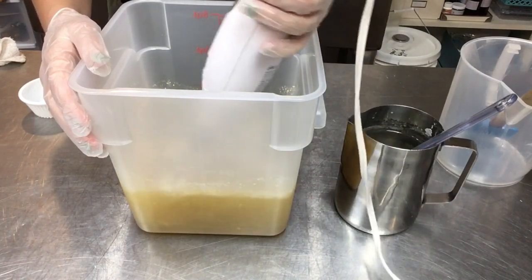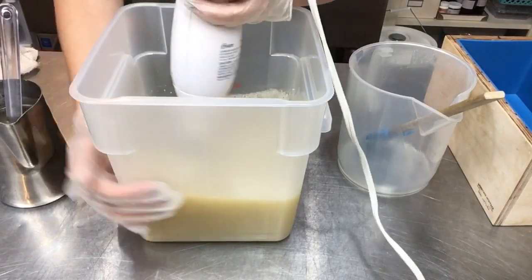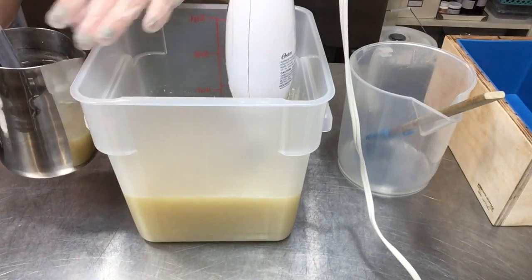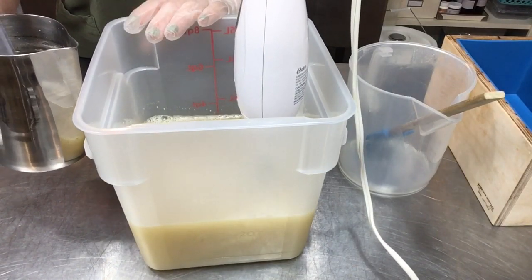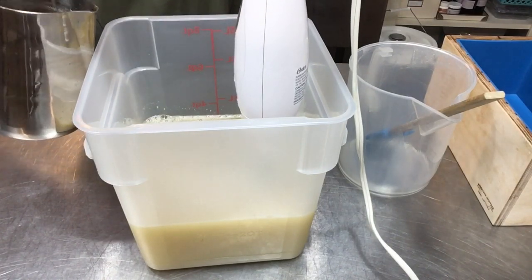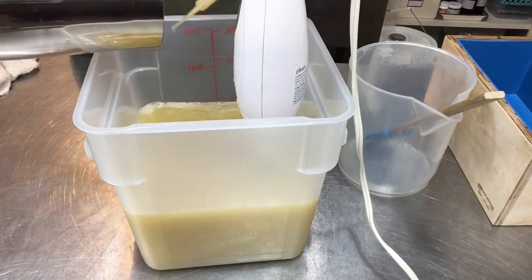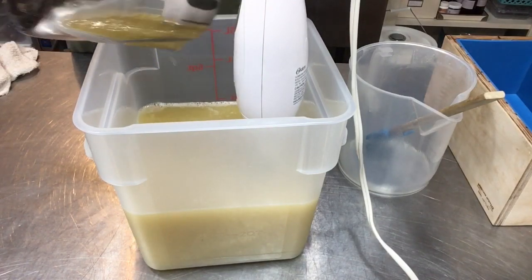Pardon the noise. So I have my fragrance and additives all blended really well into my oils, and I've got my lye solution here, which again does have tussah silk fibers, and sodium lactate, which is a hardening agent. It's a natural salt, and it just helps soap unmold easier and smoother, or so the theory goes. So I just add some in there because I have it and I'm using it. So there that is.